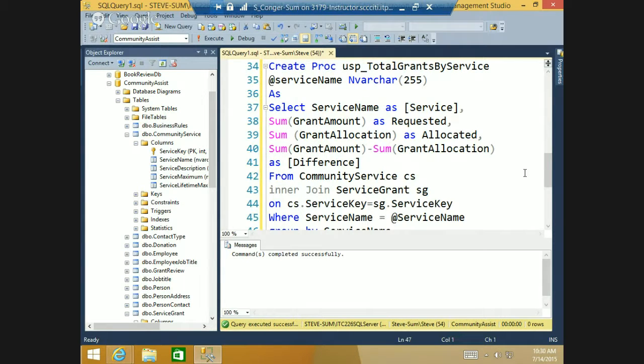If you want to make a parameter, this is a real simple stored procedure. It's just a parameterized view. Means that you can pass in a value. They're the simplest of stored procedures. With the view, now if you didn't want to do this, with the view when you're in the reporting services, you could always add a where clause to it, right? In the view, you could say where service name equals, or service equals.